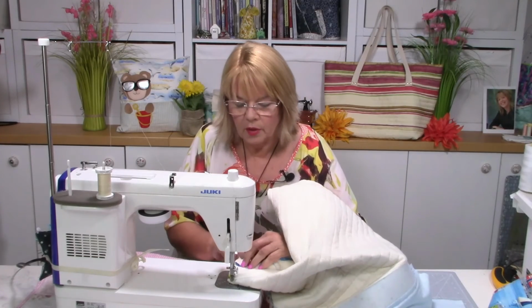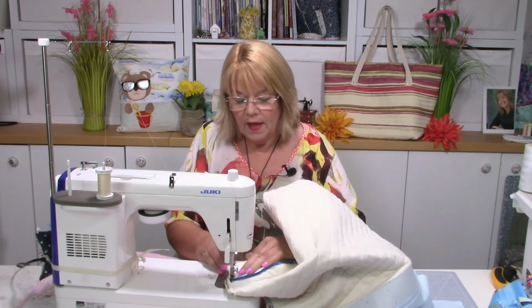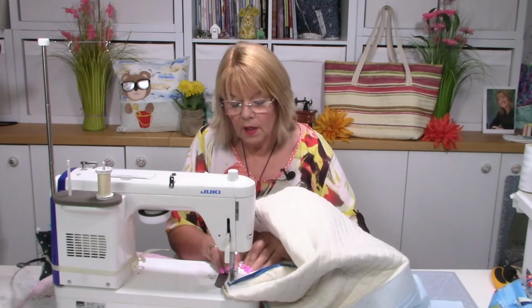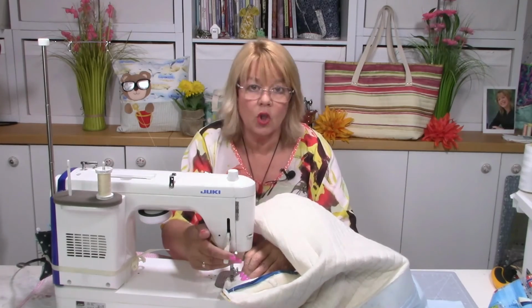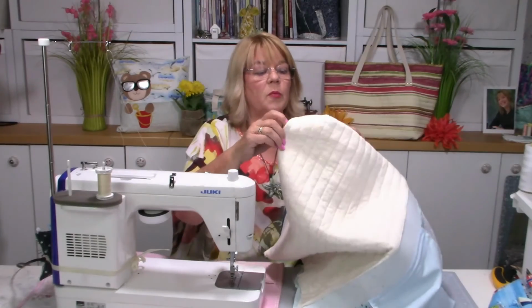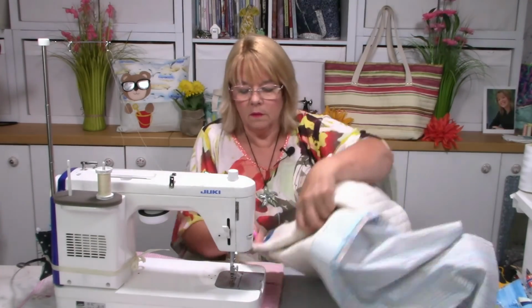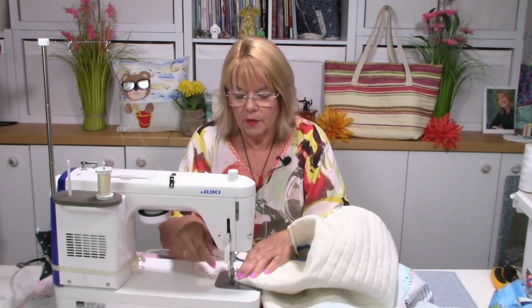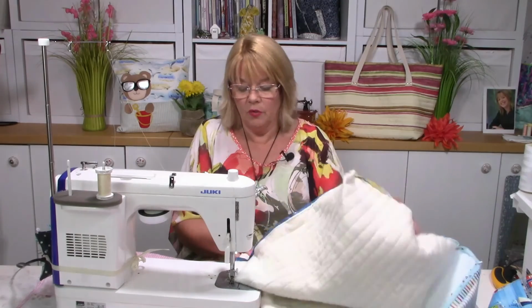If you want to open those seams up, you can. You've got quite a lot of layers going on here, because obviously our wadding hasn't been cut back at all. So be careful of your machine, be respectful. So again, we'll box this bottom, and then we'll go on to do the lining.